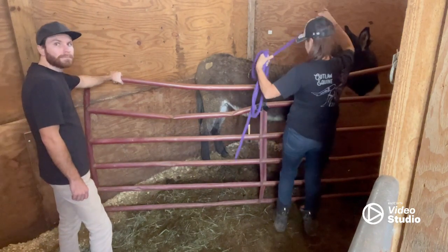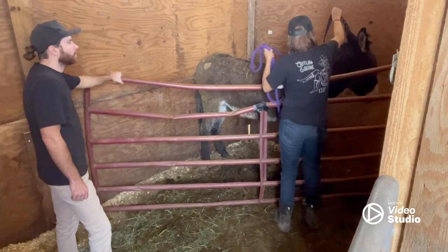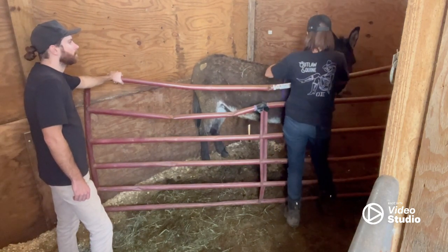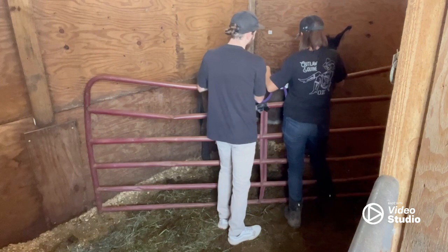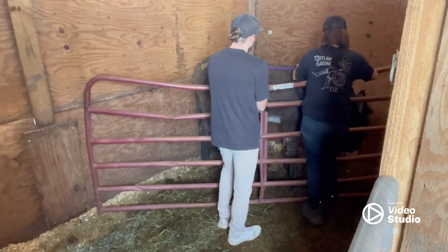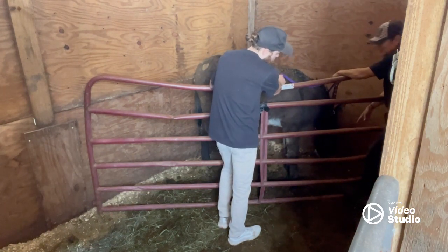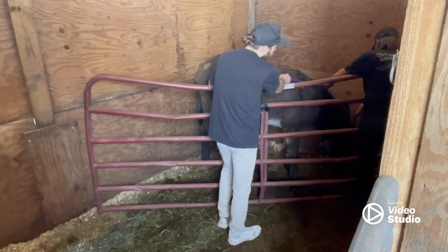I use a lead rope to make it long. Good boy. Usually they're head-shy, so I try to be careful around the head and the ears. Kendall, if you'll stand right here, you're going to handle this rope — slack — when I say slack or no slack, or when I'm ready I might say pull. You can see donkeys like to put their head downward to keep away from you. They don't want to be caught or haltered.